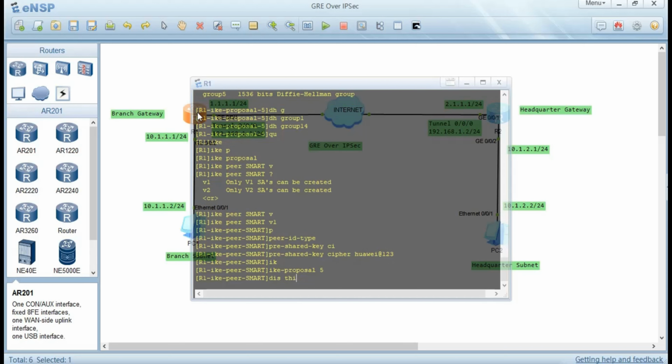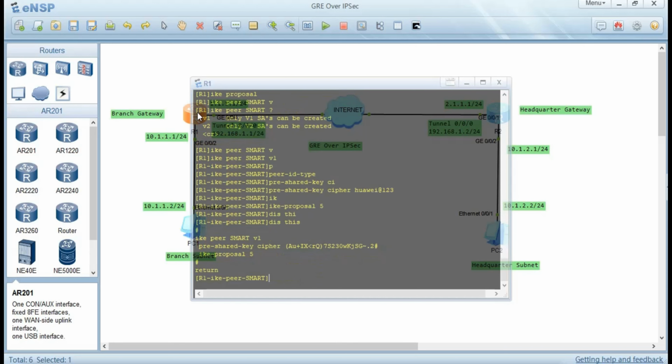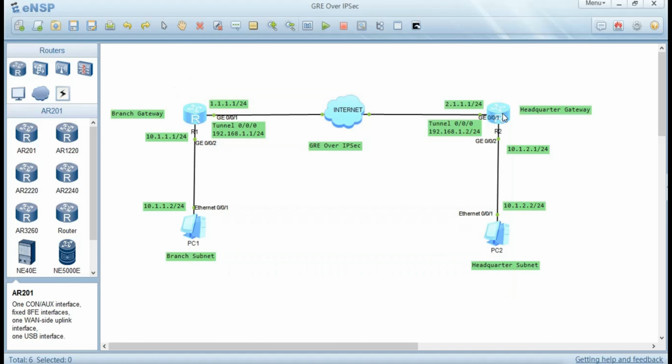Display this. So here is where you can also configure the remote IP, but with GRE over IPSec, we don't need to configure it, because we are going to establish a profile. With a profile, it can't accept the remote IP. So you just quit and also do the same on router 2 here.